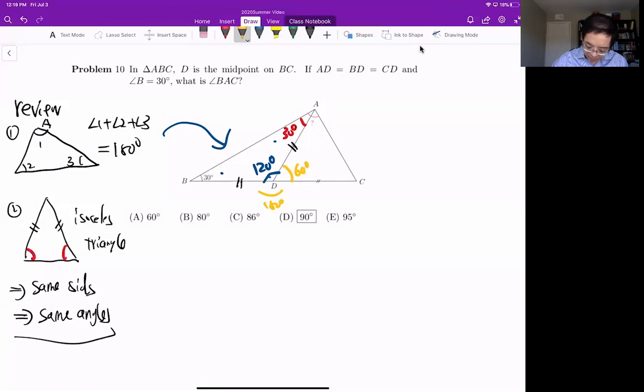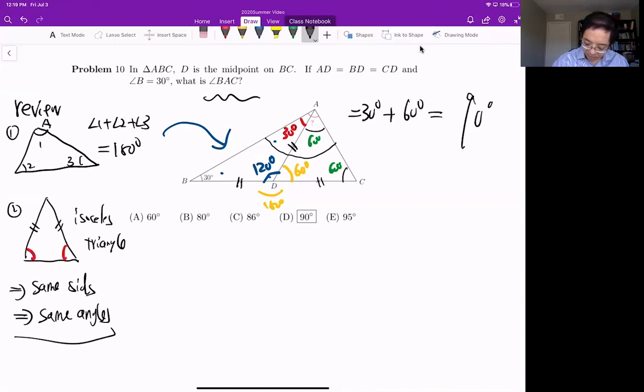All right. So these sides are also the same, so the 2 angles must be the same. And you have 120, right? You evenly split 120. So we get this is 60 and this is also 60. Finally, the angle of this, so that's what we want, angle BAC. So this one equals 30 plus 60, which is 90. Right? So we get 90. All right.